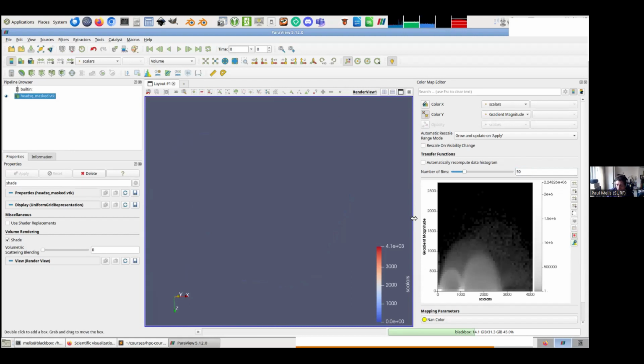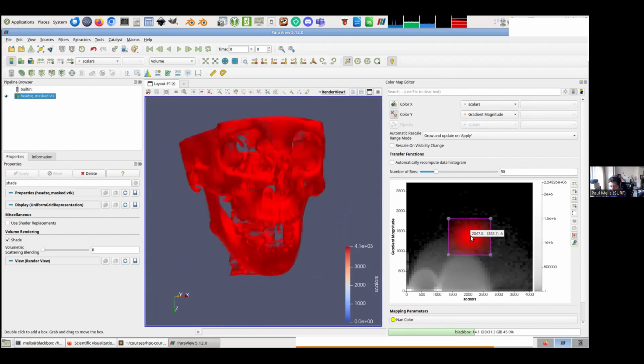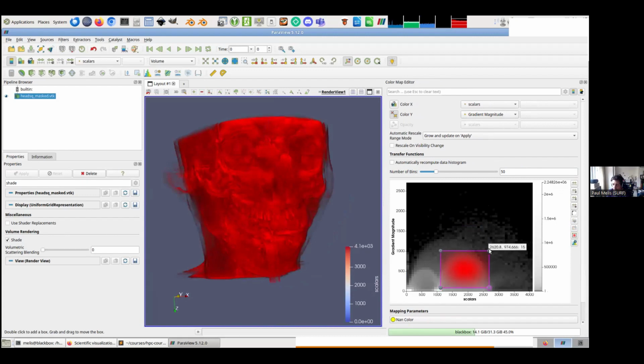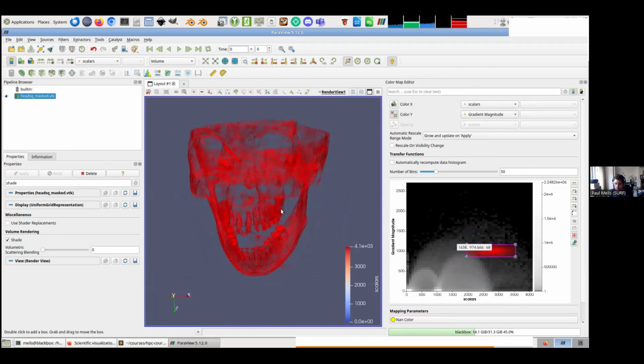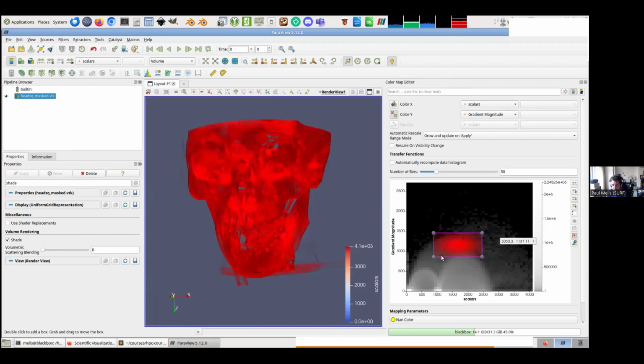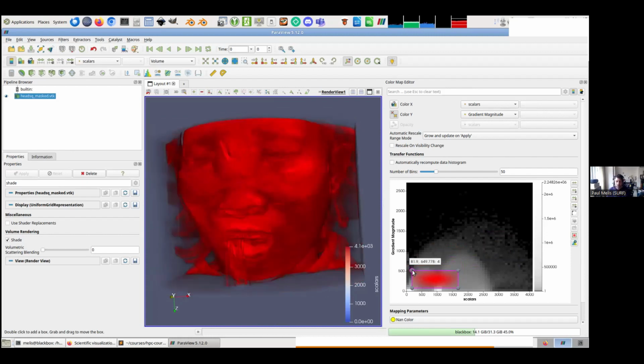What you do there is you start with a histogram of the scalar value, so that's the value of the data versus the magnitude of the data. And here you can use then two-dimensional areas that are not limited only in value range, but also in gradient magnitude range to select certain parts of the data that need to be visualized. And depending on the type of data that you have in the modality, this can be a better way to do the volume rendering, but it can be tricky to set up correctly. So I just wanted to mention that.